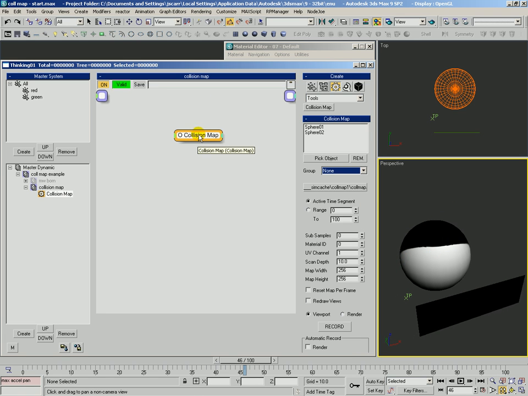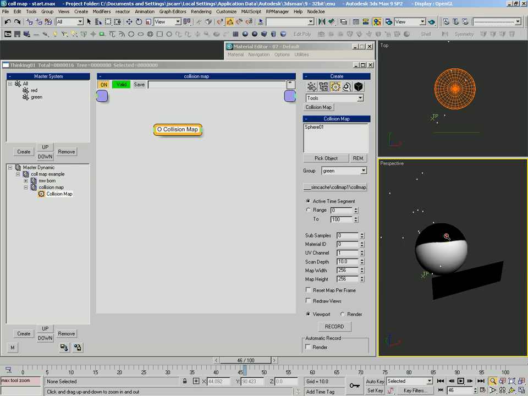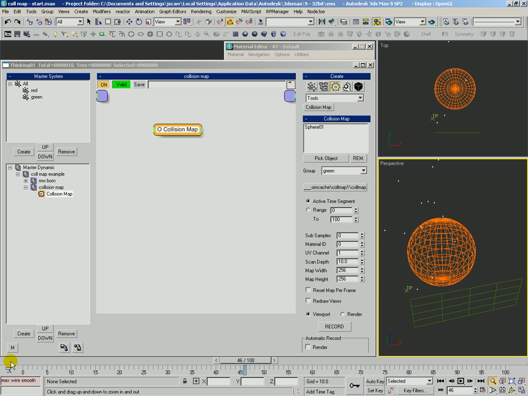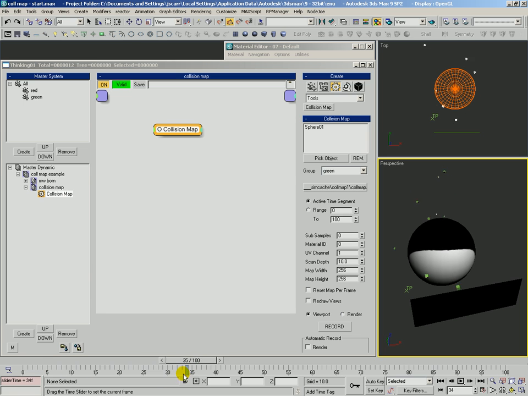Anyway, let's go ahead and remove this sphere 02, and now we're going to say we want to use the green particles to calculate the collision on that sphere. Go ahead and enable the matter waves born, and let's take a look at what we have. We get a bunch of these particles flying out.